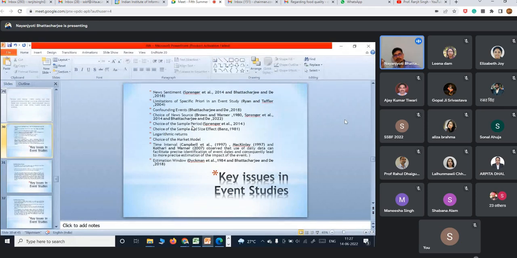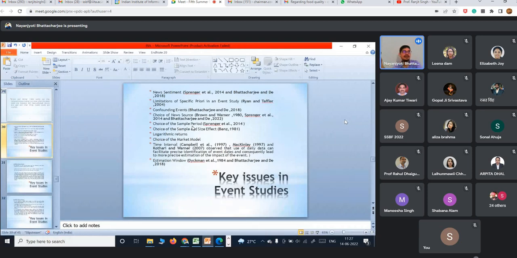Like in our study also, we did not have any specific priority, primarily guided by the fact that there is only limited literature available which does not have a specific priority in taking up an event study, and they deal with all kinds of news flows, broadly categorized into, so to say, different broad news categories. So in our study, we had these guided by literature. Obviously, we had these 8 broad categories. So these are the two approaches to doing an event study.